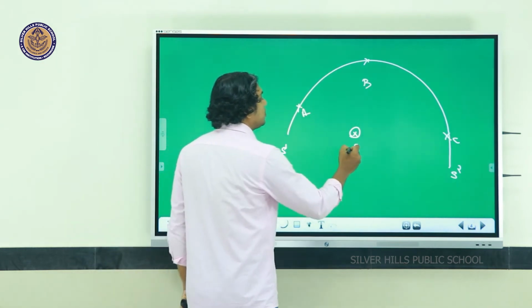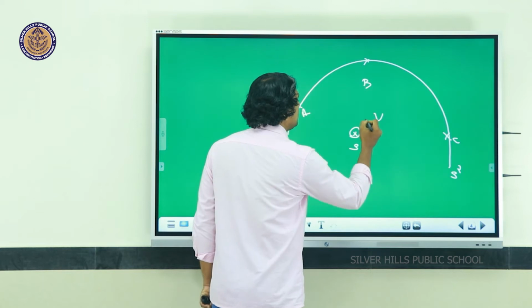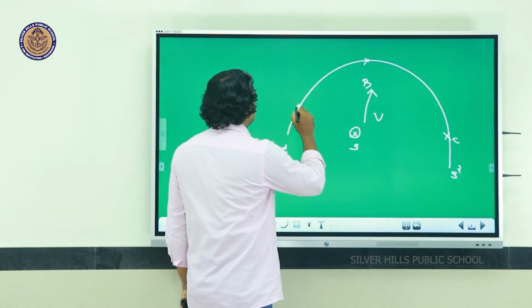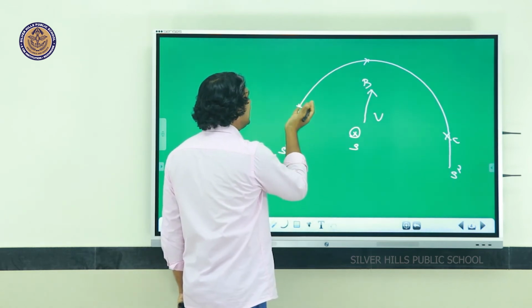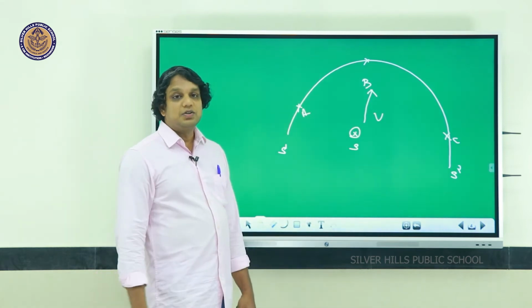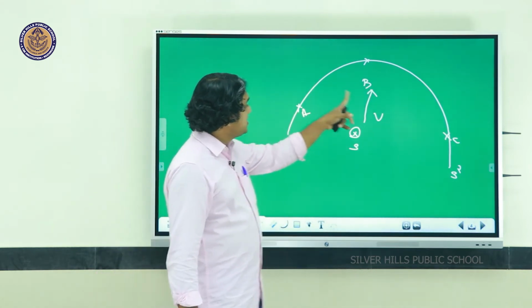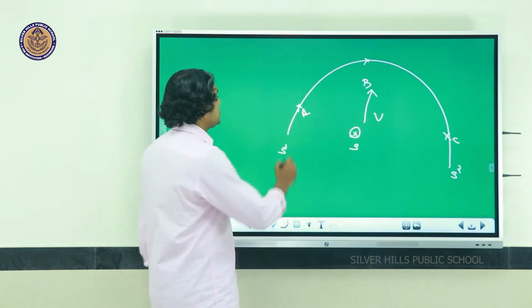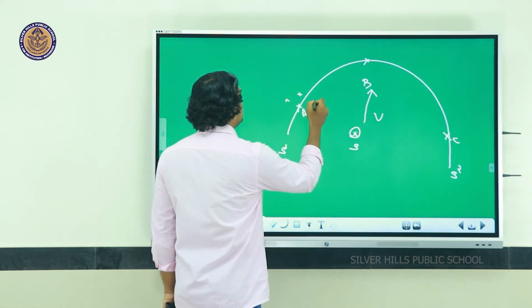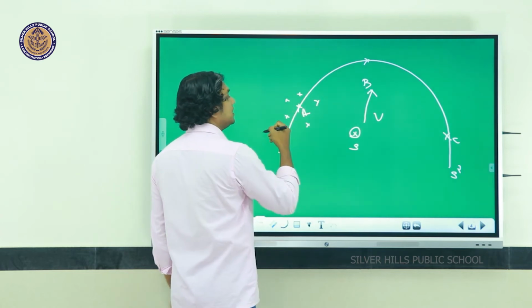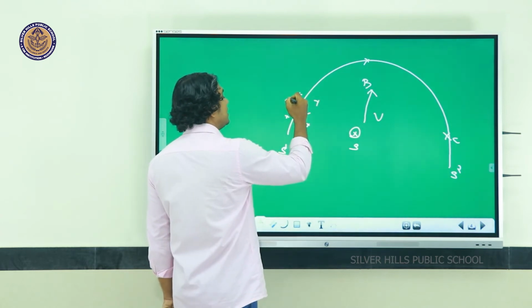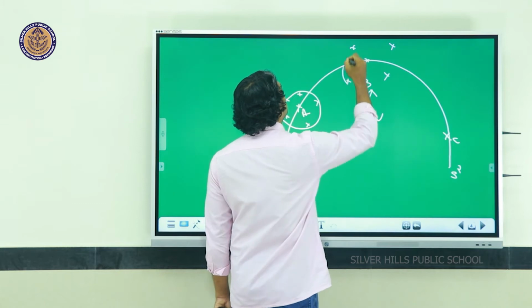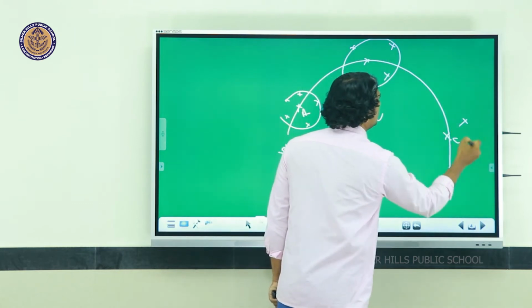Suppose the original disturbance is travelling with a velocity v, where v is the wave velocity. Then from these points also, the disturbance will travel with the same velocity. So, you can say that wavelets from A, B and C also will travel with the same velocity as that of the wave. And this is the point source. Again we determine some points equidistant from this, so again the locus will be circles. So, here also circles, and here also.